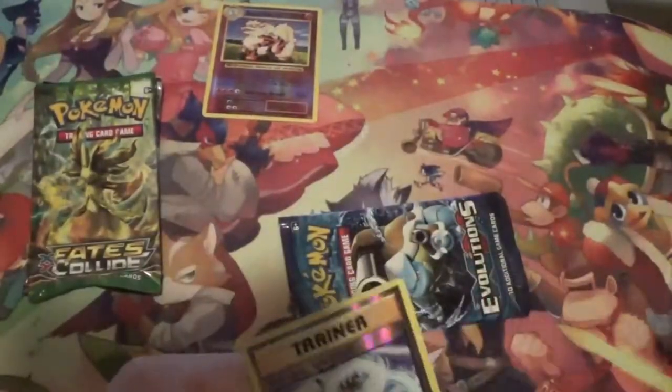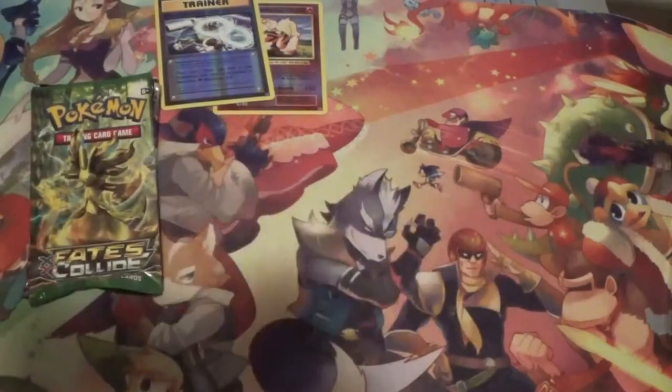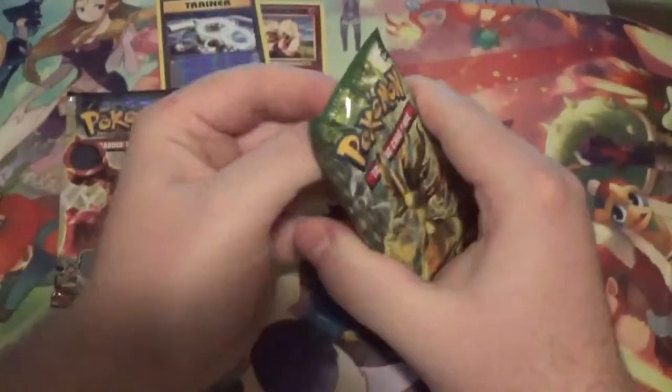And we have a Dewgong again. Oh man, that just stings for some reason. So, unfortunately, no holo out of those two packs. I guess we'll open up Fates Collide next. Maybe we can get a break.